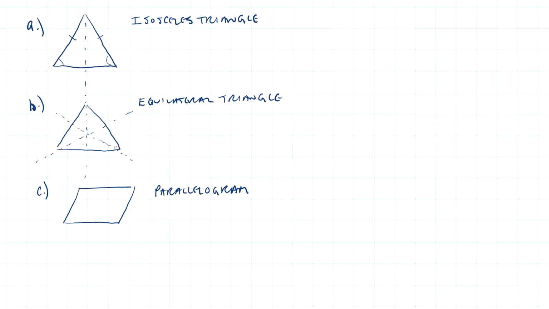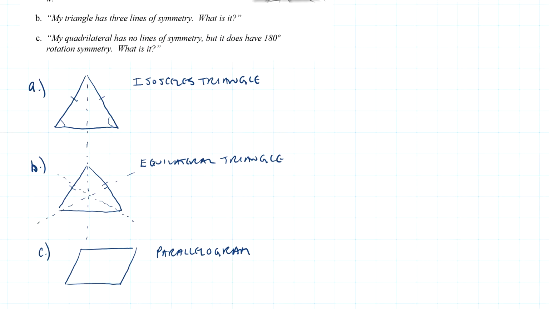Well, I drew my triangle, and I know that the triangle is going to be equal this way, so I know these 2 sides have to be equal, and that makes it isosceles. Then I draw another line of symmetry. These 2 sides have to be equal, and then I draw the third line of symmetry, and these 2 sides have to be equal. So all 3 sides have to be equal for this to happen. And so what kind of triangle is that? Equilateral triangle.